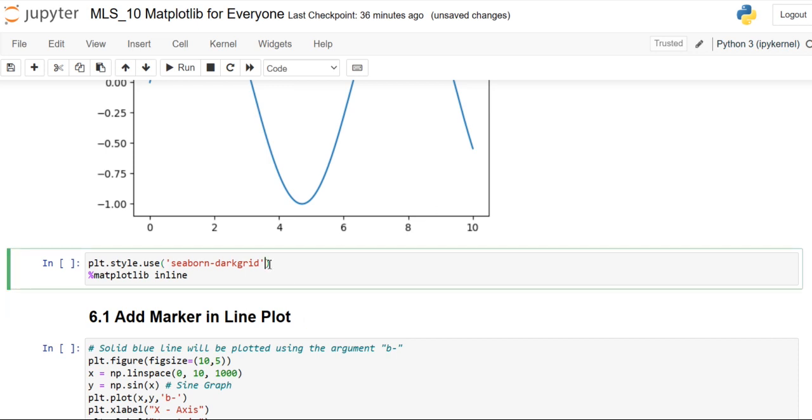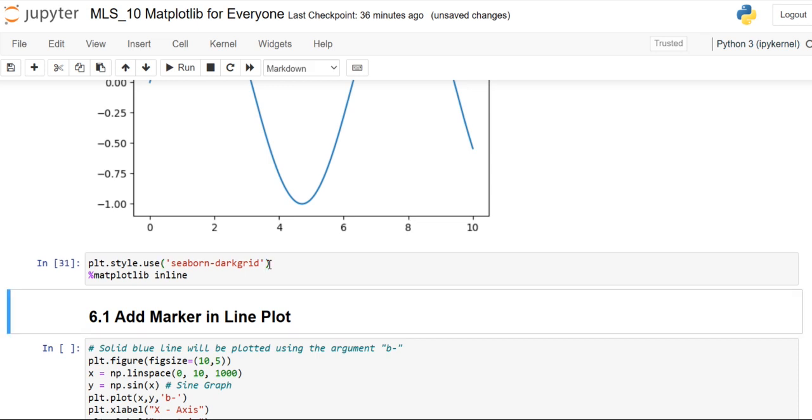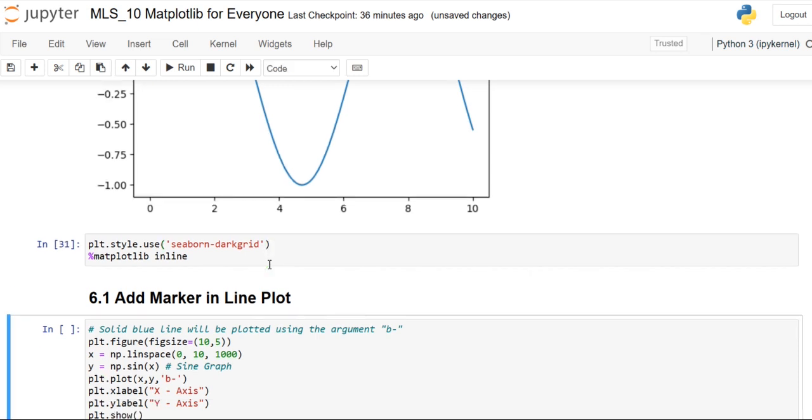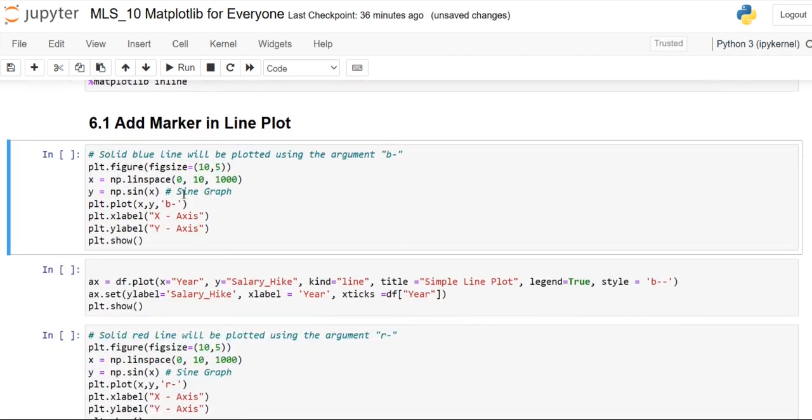Here it is seaborn dark grid. Kindly see once after providing seaborn dark grid, if I want to view the same sine wave, observe here the same sine graph I have given, and I want to include the X label and Y label. Nothing much more.